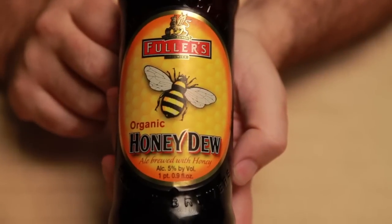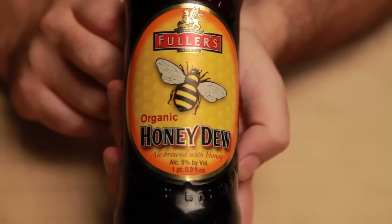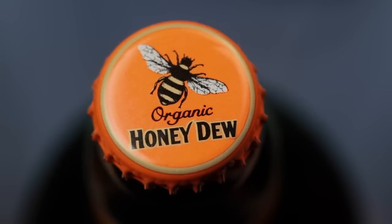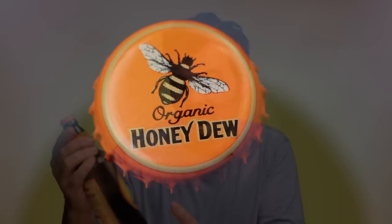It's a beer brewed with honey. If anybody knows the difference between a beer brewed with honey and a mead, if they could put it down in the descriptions, because I'm not really sure myself. I always wanted to make a mead in my homebrew, but the honey price is so high right now I just haven't been able to. I can't wait to try this one because it sounds really interesting.